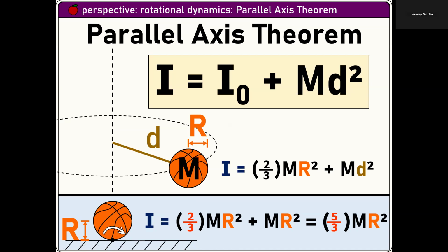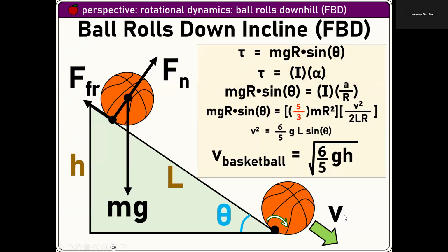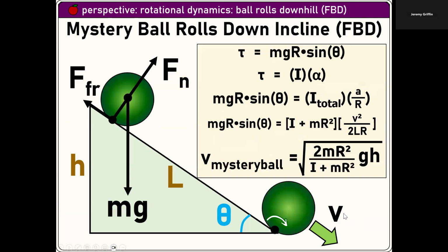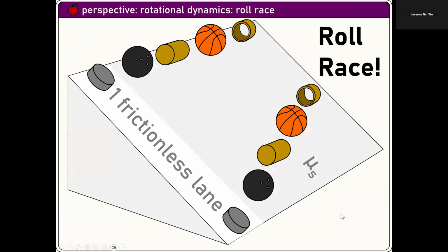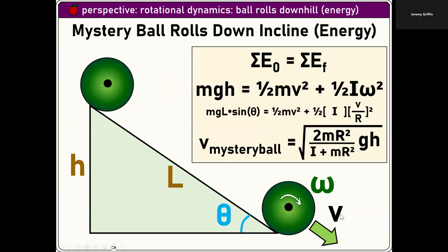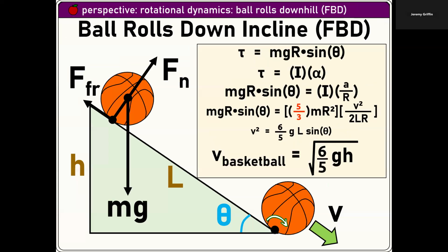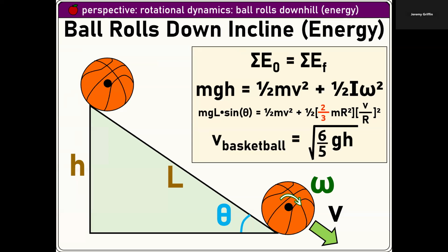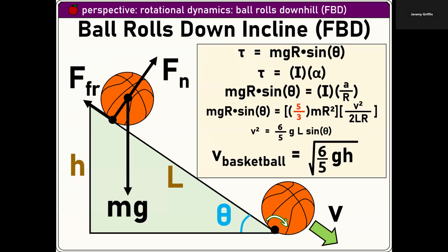And that reminds me of all these balls rolling down these inclines. This is a classic physics question. I showed you there's two ways to solve this, in the last minute of class yesterday. What I'm calling the easy way is conservation of energy, and the more difficult way is to consider forces and go through torque and solve it. You should get the same answer if you do it correctly, because notice these are the same solutions for the basketball, for example.